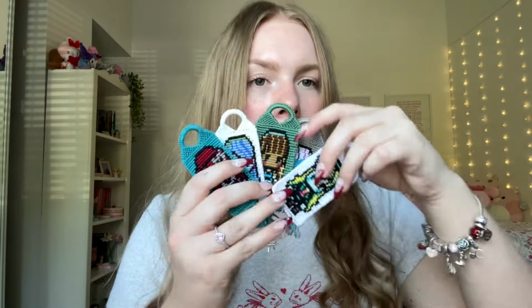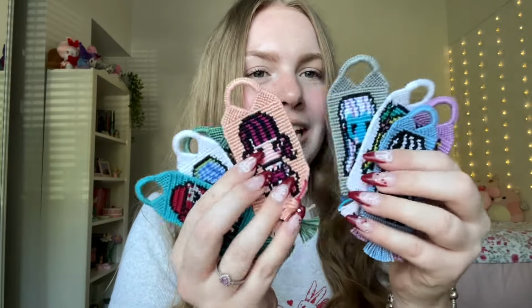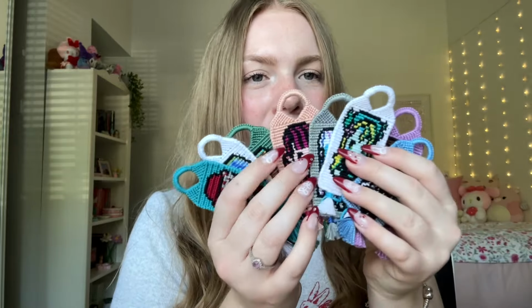Okay, well that is going to wrap it up for me today. So once again, here were the four keychains that we made today, and we can go ahead and add it to the other four we made last time. Oh my god, y'all, these are literally so cute, and I just love that I have all of these together.